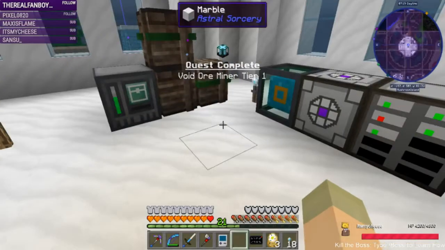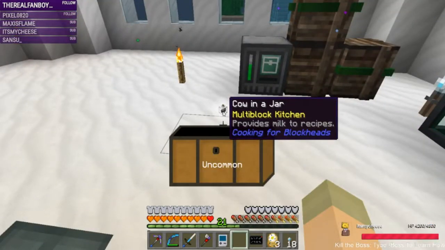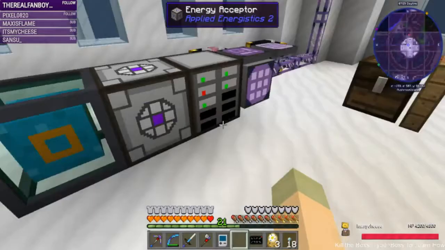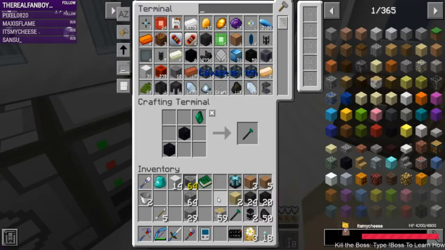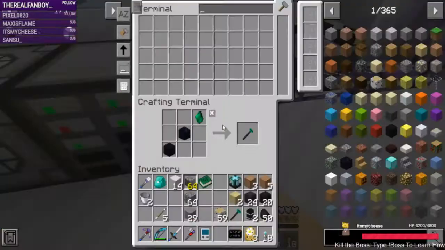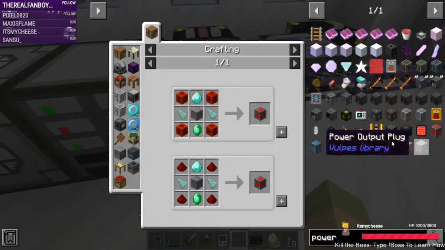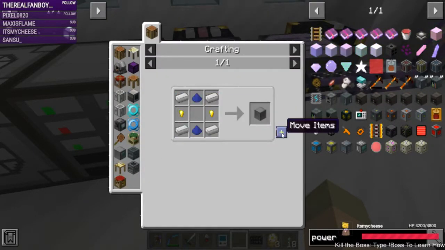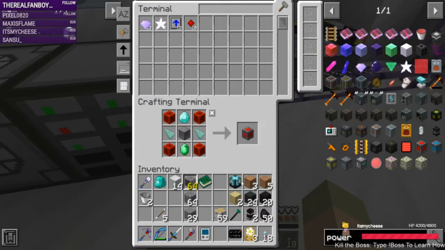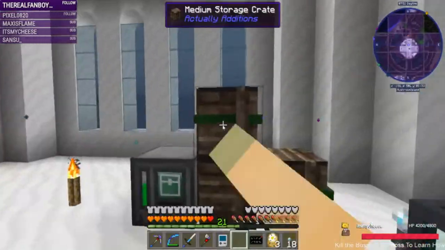Yeah, yeah. Counter jar. Woo. All right, let's put the die away. And let's go. Oh, wait, I need to make a power cell. I need to make one of these. And a linking card, which might need the paper.